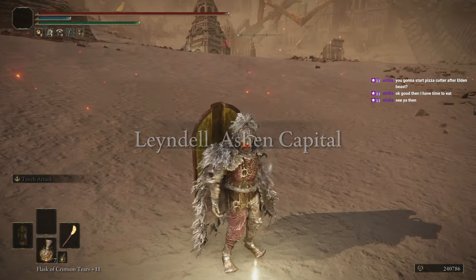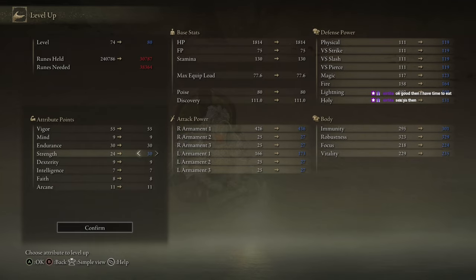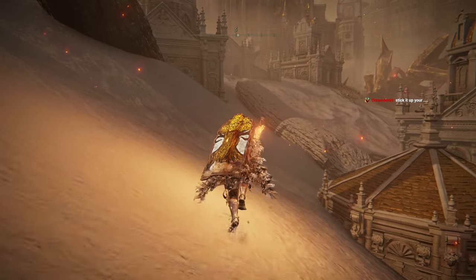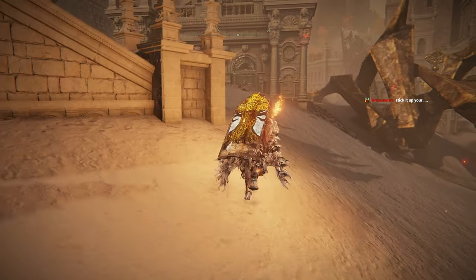$240k. Where do we stick it? Strength, I guess? Just get more damage. So we want to probably take this to at least 40, I'd say. For now. Stick it up your dot, dot, dot, dot. What a hurtful thing to say.